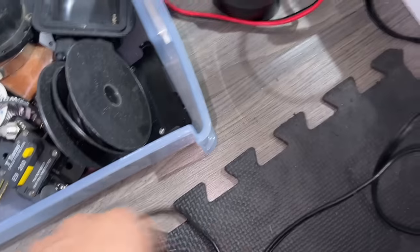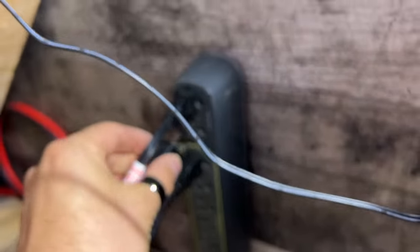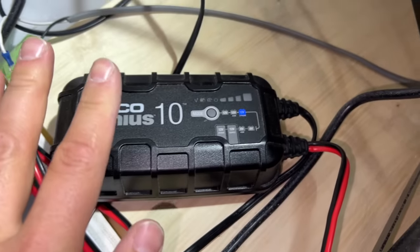All right, so we got the leads on that battery. We're gonna find the plug. Come over here, we'll plug it in to our shore power up here. It comes to life. It's already set to lithium, so it should, again, detect. There it goes. It's a little quieter, it's a little smaller. So yeah, this one's already good to go more or less. We'll wait till that ticks up, and I'm going to go grab that big ass box of cables.